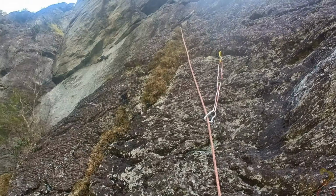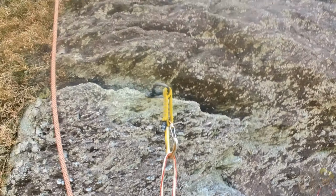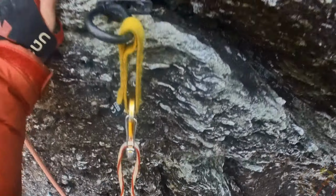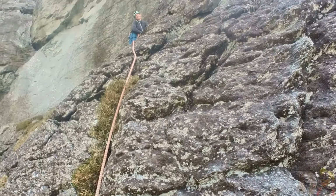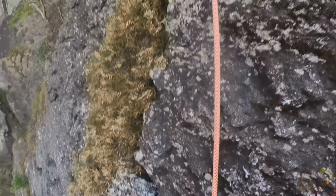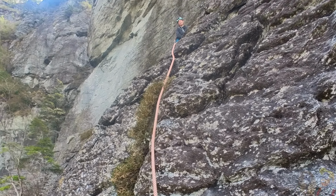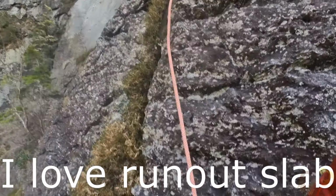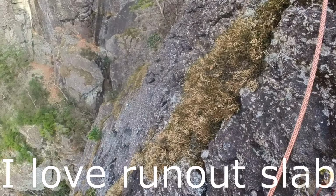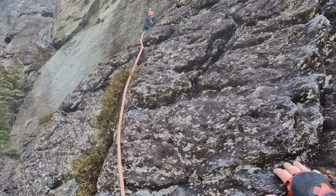What's up? I only put the number 2 in so you didn't yell at me. This slab's not as bad as I remember it being. I remember getting up here and being real spooked on this. It's pretty chill. Every time I put it on that, I was more just like, I'm carrying gear. I shouldn't probably be sitting here.